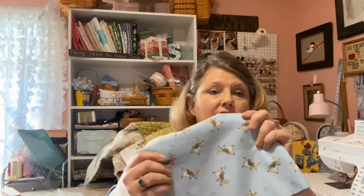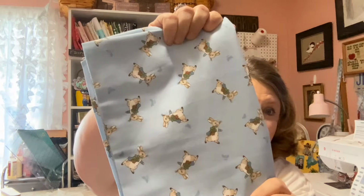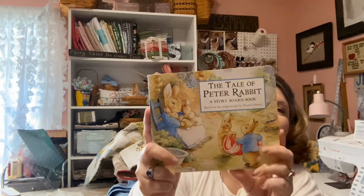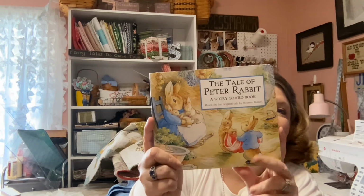And then this is the backing I'm going to use, which Fat Quarter Shop did have in stock, so I got this coordinating fabric. And the reason why I chose Peter Rabbit, not only is it adorable, we're having another little boy, but Peter Rabbit lives in the briar patch. And she has decided to name the little guy Briar. So I was going to do a little play on that, Peter Rabbit, and then I got this little book to go with it off of Amazon.